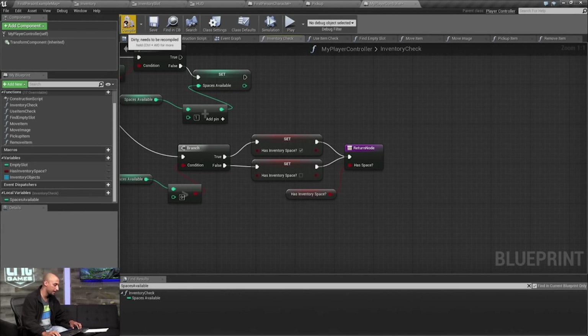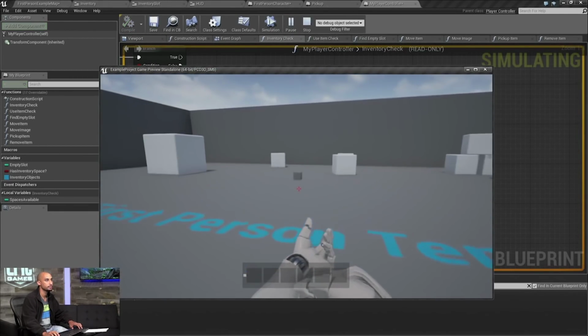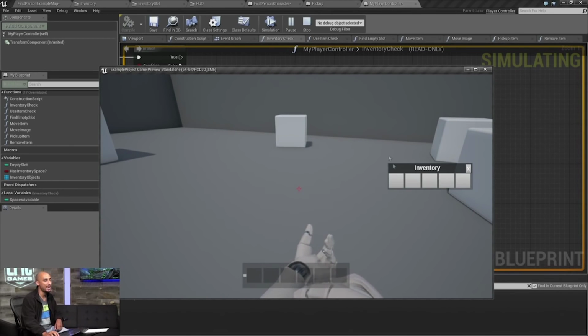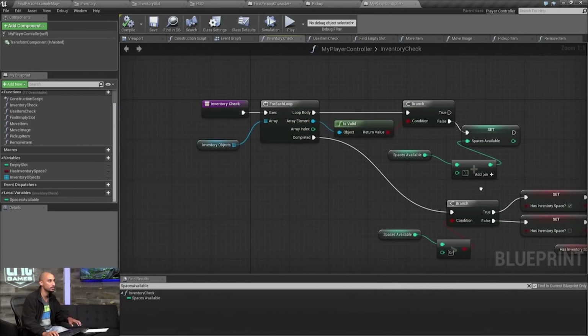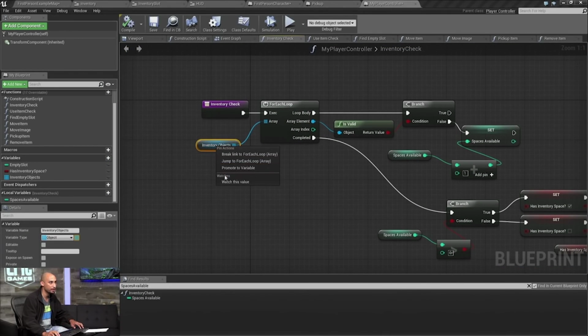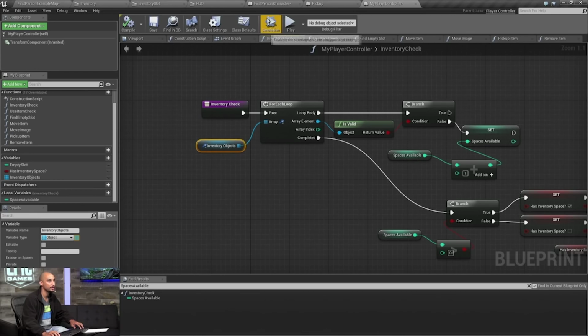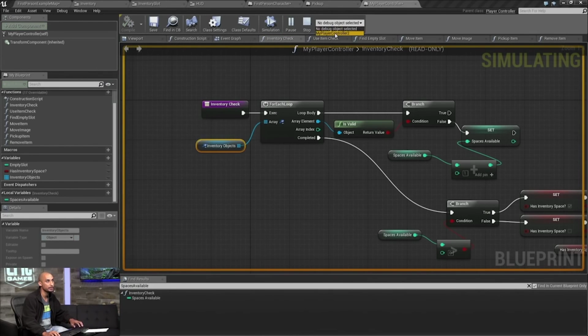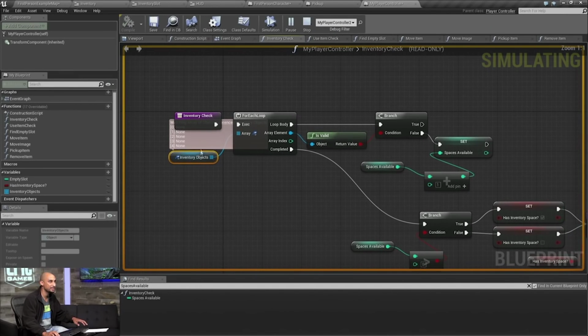And if we compile now, we should be able to test this now. Let's actually see. So if we go over to it now, we can pick up the item. If we press I, it hasn't been added to our inventory yet. However, if we go here, we right click on this and we say watch this value, we can hit play, go up here and make this player controller 2. So you can kind of see right there that we have none inside of our inventory.